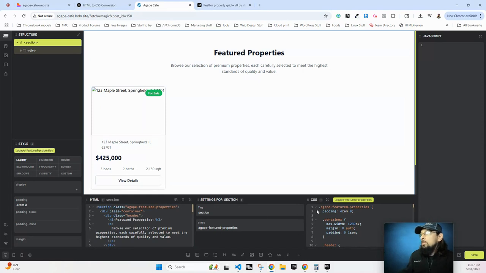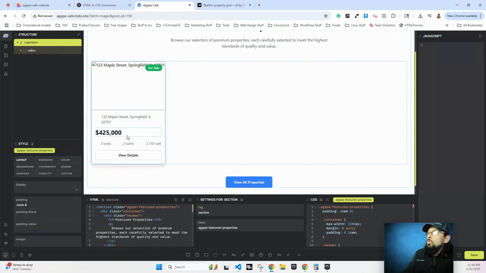If you add some stuff to a class, you want it to remember that, because you might add that class again to another element on that same page, or maybe on a different page, right? So when you do stuff to a class, it will remember it. So you don't have to keep typing the same thing over and over again.